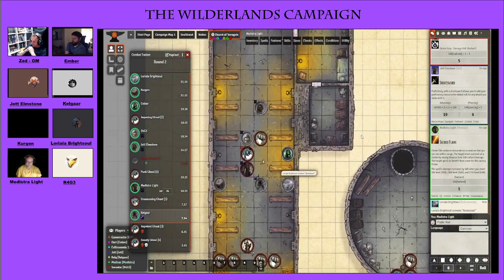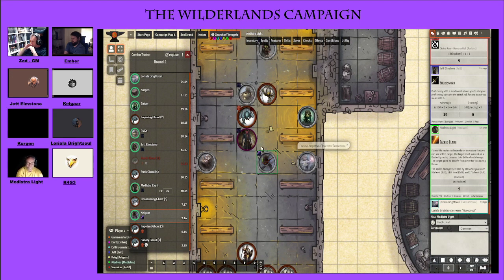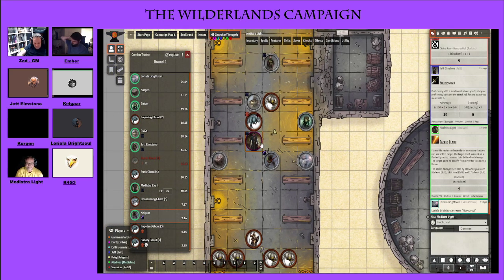Keldar. Okay, grabbing my shield off my back, I'm going to. Actually, this guy in front's going to be difficult terrain, isn't he? Or am I not going to be able to pass him because he's close to the ghoul? You could, yeah. The ghoul is too distracted, so you could definitely drag him out of the way if you wished. Not so much dragging him, but I just want to kind of go past him and wondering whether he's going to interfere with my movement. It won't. No, you won't be able to go through him, so you'll have to go round and up over the pews at difficult terrain. But otherwise, it won't stop you. Okay.